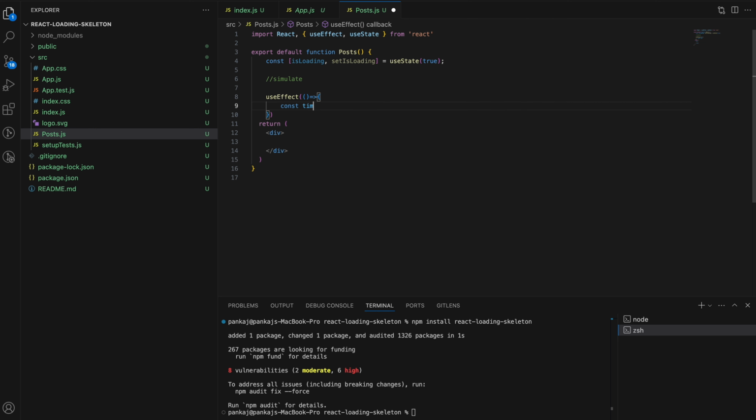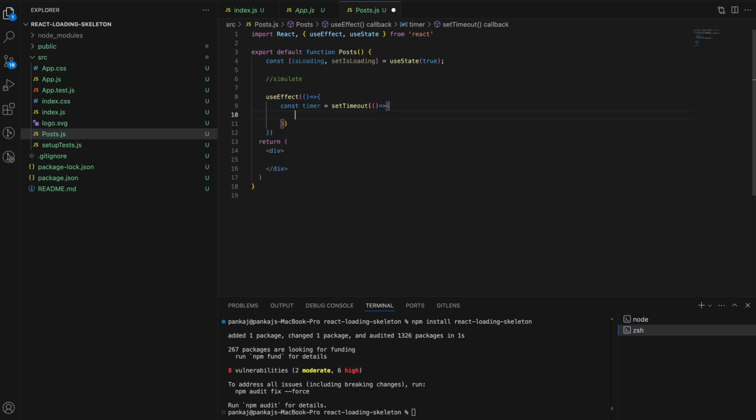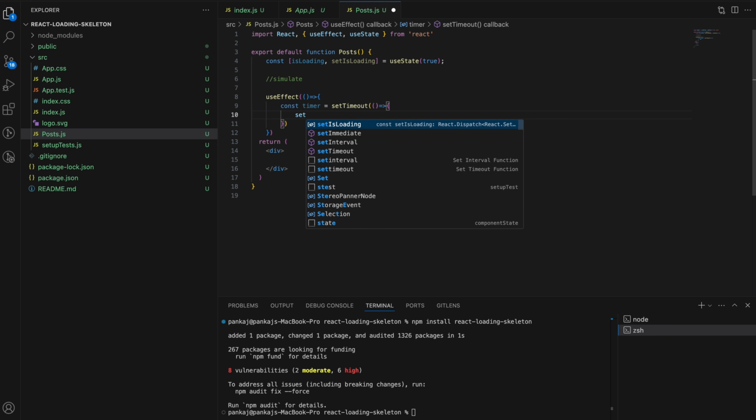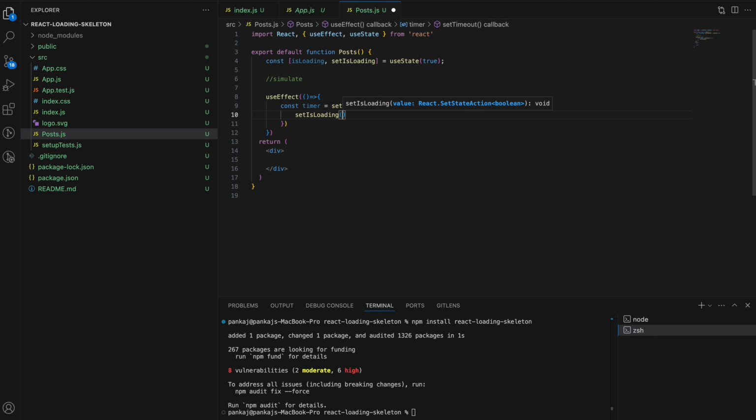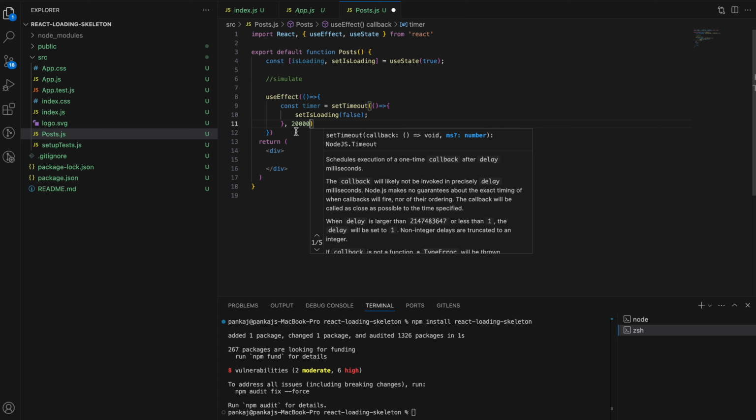So I'll create const timer equals to setTimeout, and there I write some logic, which is like setIsLoading, and I make it false. But I want this to be executed after, let's say, a setTimeout value of, let's say, 20,000, right? So it should be good.